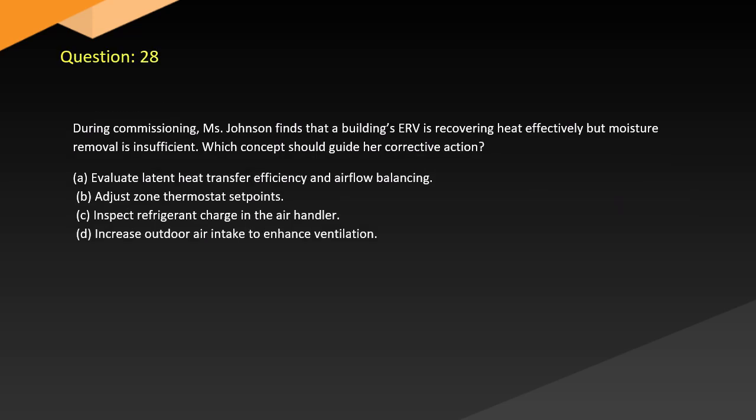Question 28. During commissioning, Johnson finds that a building's ERV is recovering heat effectively, but moisture removal is insufficient. Which concept should guide her corrective action? A. Evaluate latent heat transfer efficiency and airflow balancing. B. Adjust zone thermostat set points. C. Inspect refrigerant charge in the air handler. D. Increase outdoor air intake to enhance ventilation.